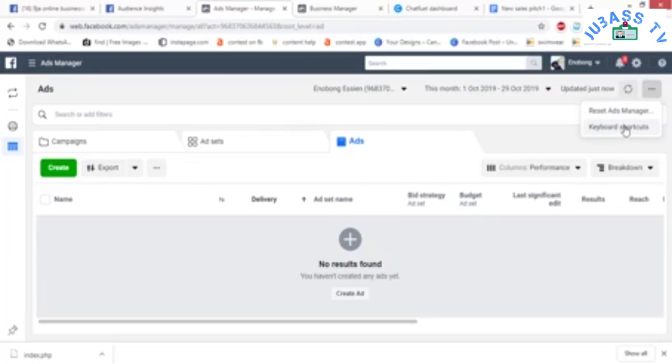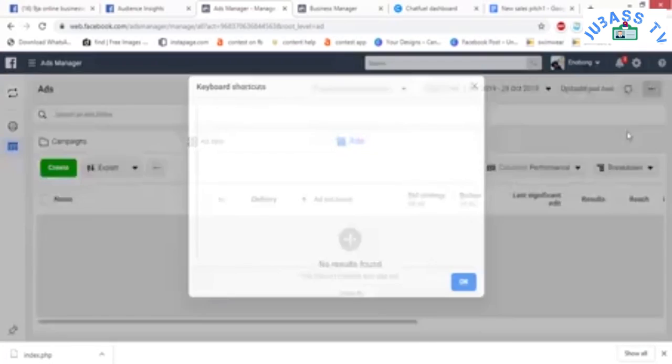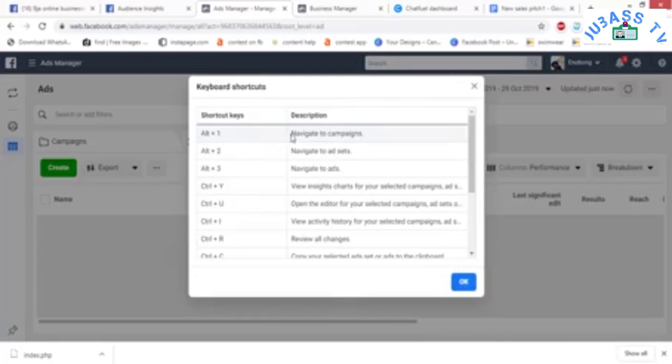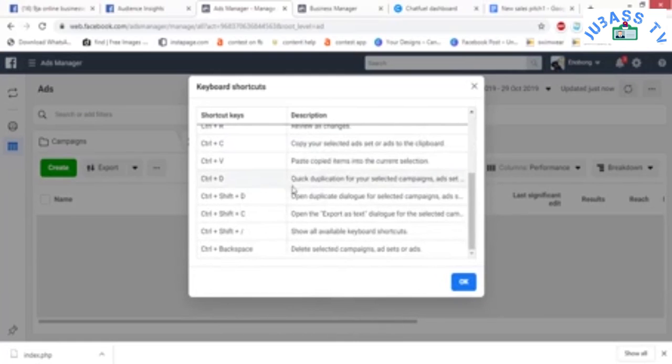So these are keyboard shortcuts. This is really cool because it really wasn't in the previous ads manager I was using. So let's see what's under the keyboard shortcut. If I press alt 1, it will navigate to campaigns, alt 2 navigate to ads, alt 3 navigate to ads. I mean, this is cool, but I don't know, I'm not that lazy.